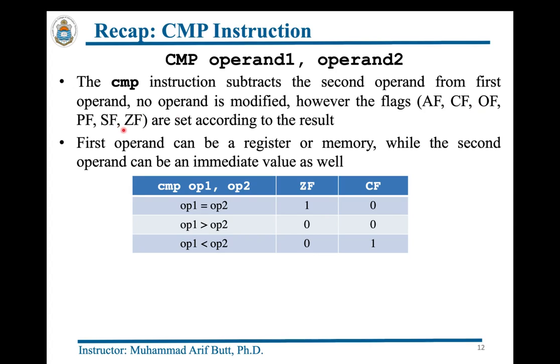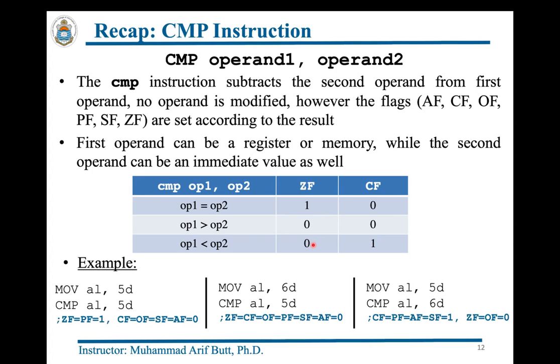according to the result. Well, if operand 1 is equal to operand 2, it sets the zero flag and resets the carry flag. If operand 1 is greater than operand 2, it resets the zero as well as the carry flag. And if operand 1 is less than operand 2, it sets the carry flag and resets the zero flag.